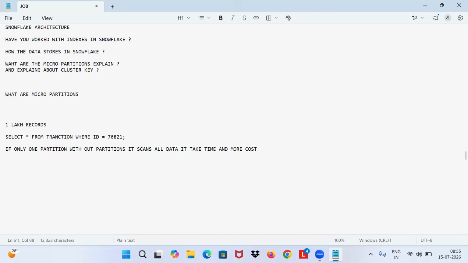Now after partition, think like it's going to take about 6 minutes and $6.